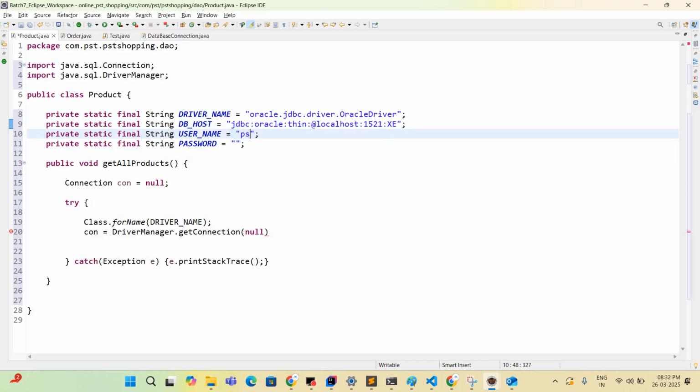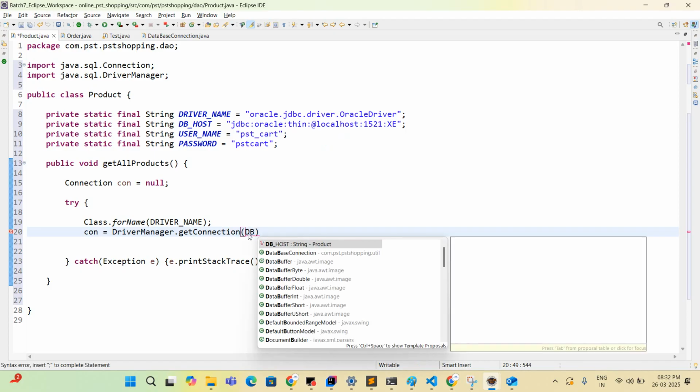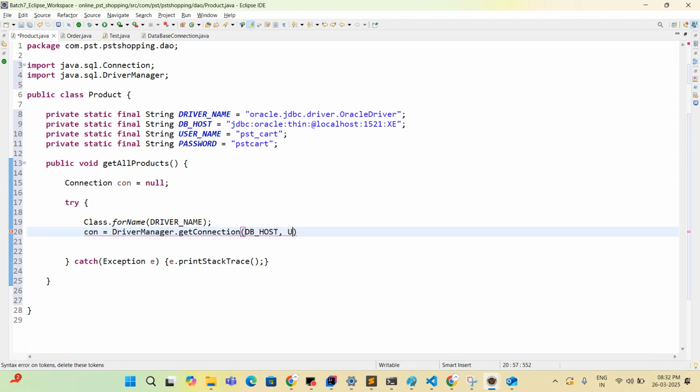So the username will be pst_cart. Password will be pst cart. Okay, right. So you can add it here: DB host, comma, username, comma, password.